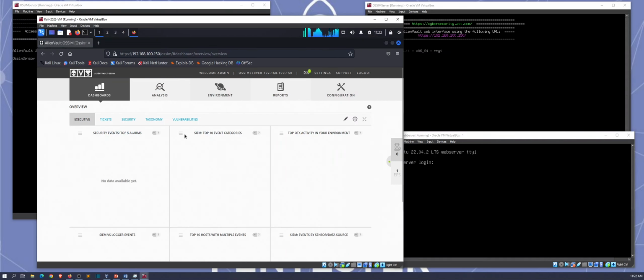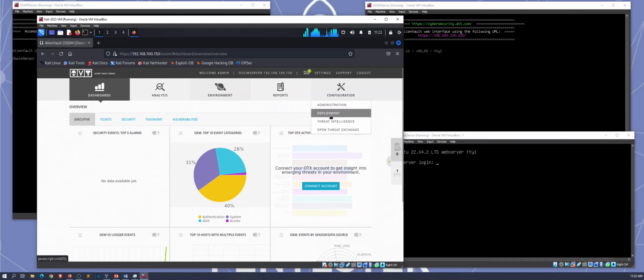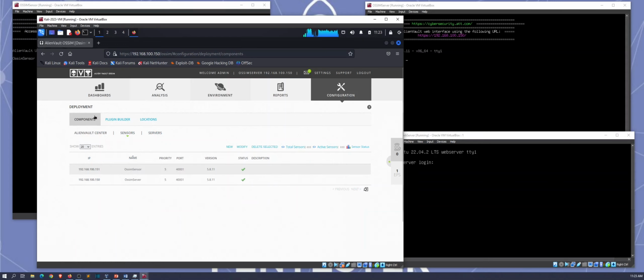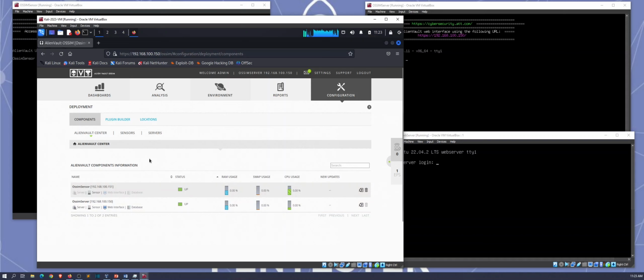All right, so probably a lot better now. Let's go back into configuration, threat intelligence, or deployment, sorry. We'll let this retrieve, and once this is done, we'll get back to where we were. I'm sure it's going to be a little quicker now, I hope. All right, so the sensors are here. That's if the bot status is good. Let's go to AlienVault Center.